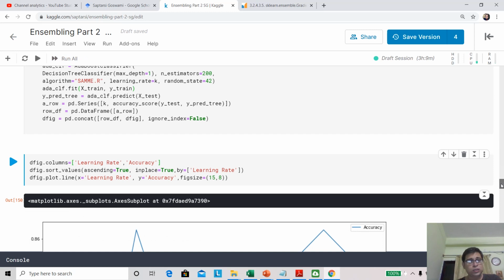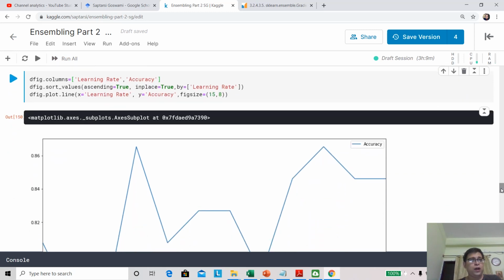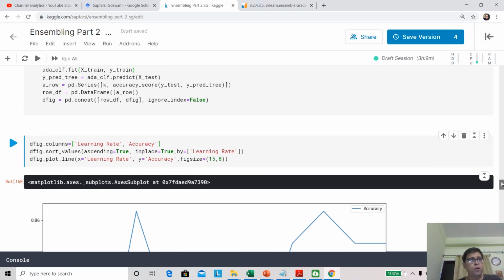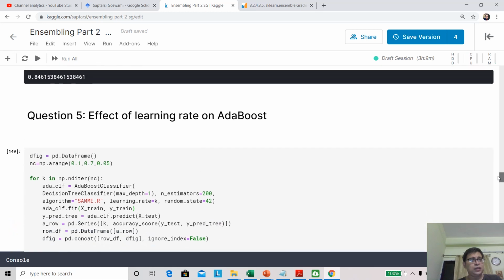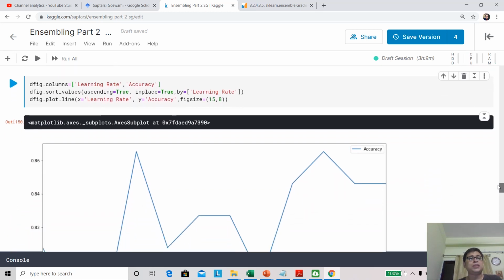So this is how it looks, there seems to be some improvement. Earlier it was 84 point some percentage. Yes, so you can see that at least 2% have increased by just playing around with the learning rate. This is a very, very important realization if you think about it.